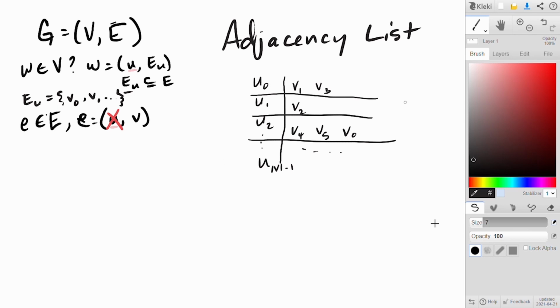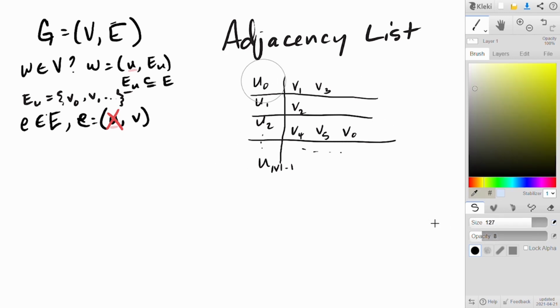This is not much different than what we've been talking about. So if I go into highlighter mode here, you'll see that these U's sort of correspond. Oh my goodness, that is a horrible color. Okay, let's do a yellow. So these U's correspond to this U here, and then in a different color, these vertices here correspond to this and this. So we can get all the information we need from an adjacency list.